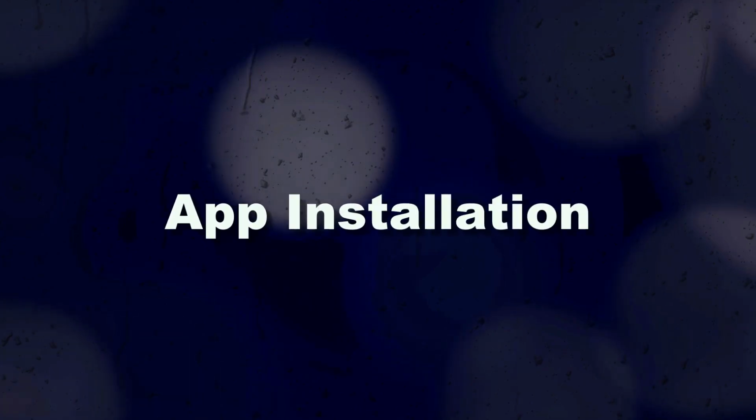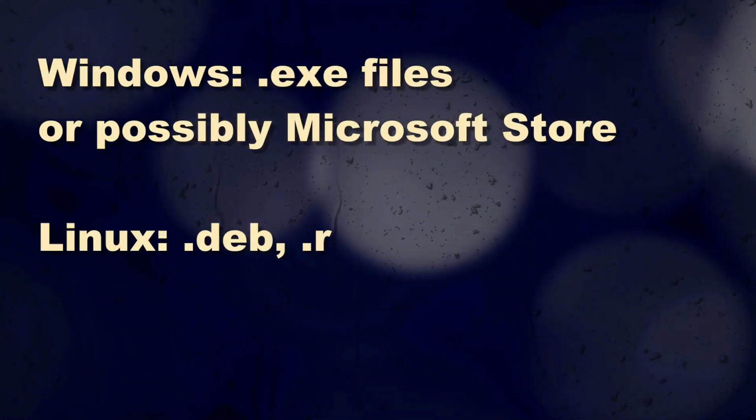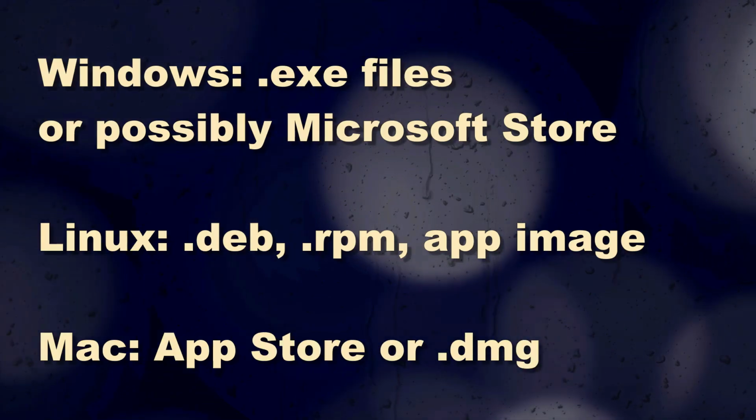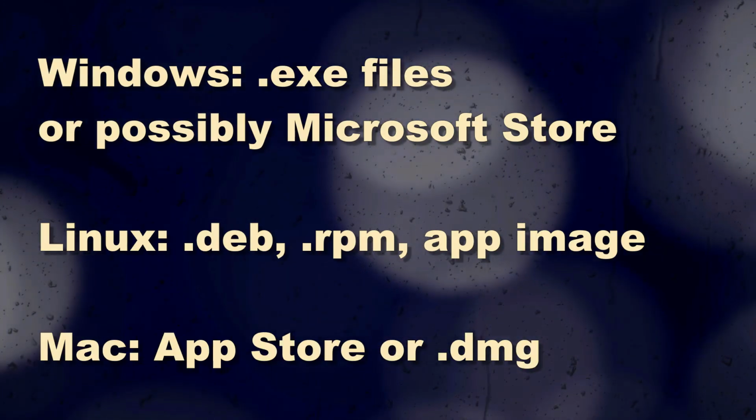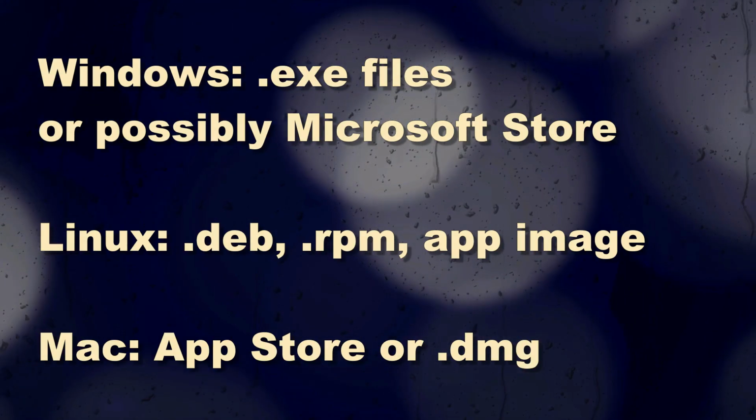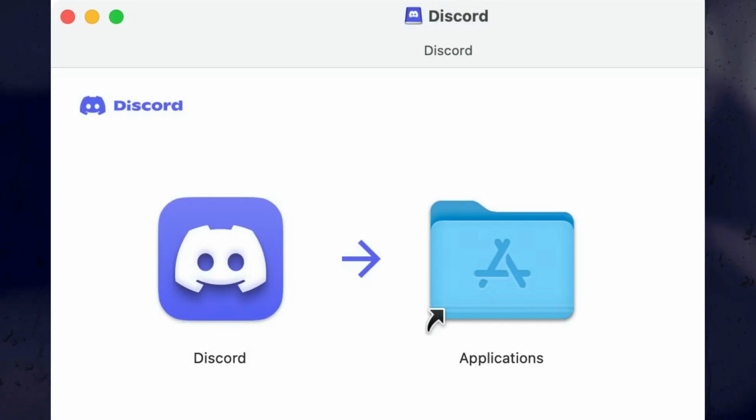Windows has .exe files, Linux has package managers or AppImage files, but macOS leans on the Mac App Store, or DMG files if you download an app from a website. To install a DMG file, you double-click a file to open it, then drag the icon into the Applications folder, which is really easy, if not immediately obvious. Uninstalling is usually as easy as dragging the application to the trash icon.